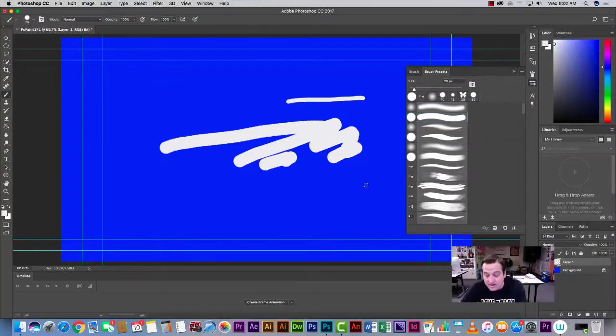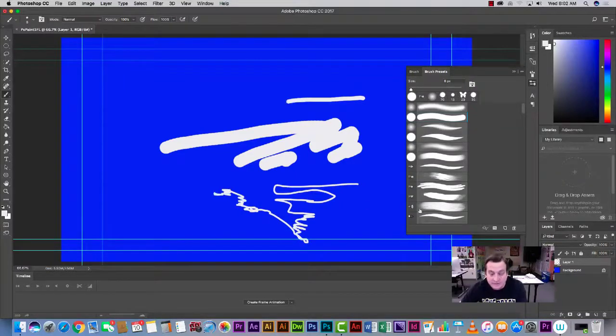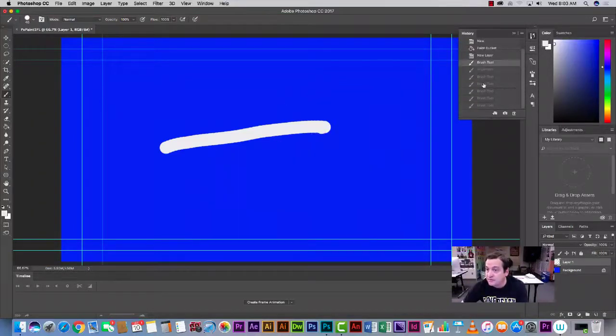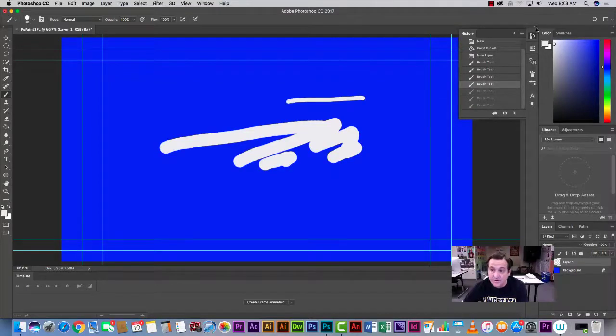But if I use the bracket keys on the keyboard, the one we've been using all semester, you can use the left bracket key that's on the left side of the keyboard, or on the left button of the two, makes it smaller. And then the right bracket key makes it bigger. Okay. If you do something that you don't like, you can always go to your history panel up here and undo the things that you don't like, right? Or redo them if you need.